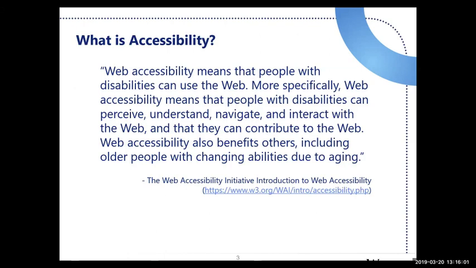Web accessibility, and really any accessibility, means that any person can use the web or the content that you're creating. This is really an extension of the vision of the web, that the web is usable by all. We take advantage of this concept in promoting the idea that the web is made for everybody. For the most part, the web is free. Some people have different opinions about concepts like open access, but we don't really dispute the idea that the web is useful for everybody. And everybody includes people with disabilities.